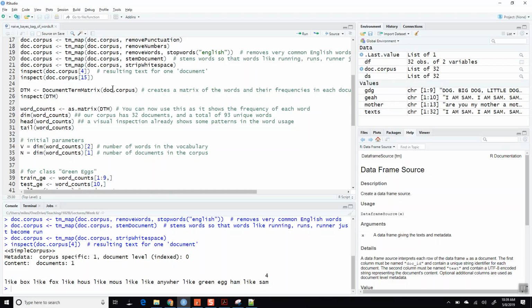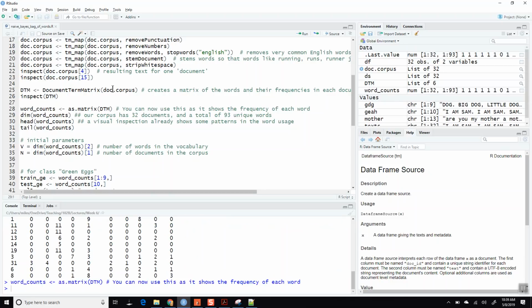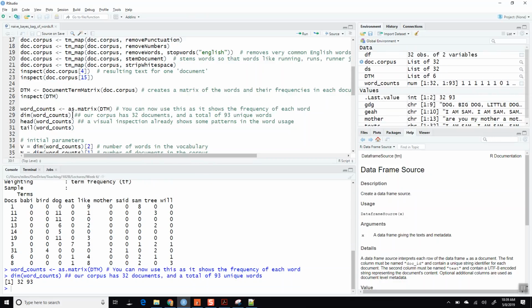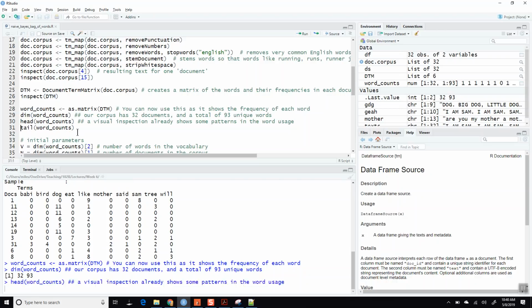Okay. So anyway, I'm going to turn this into a kind of document matrix with word counts, right? And so when I do this, we get 32 by 93, which means we have a total of 32 documents. Documents are just like sentences that I broke the books up into, these different chunks. And we have 93 unique words that appear. In general, the number of unique words that appear in your documents will probably be in the thousands, but here I used children's books and I only used 3 of them, so we only have 93 unique words.